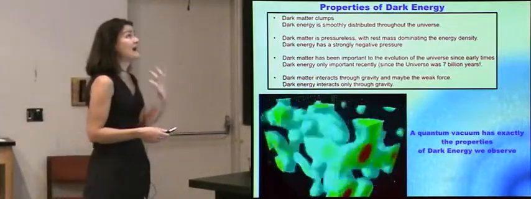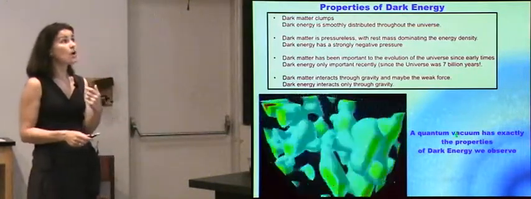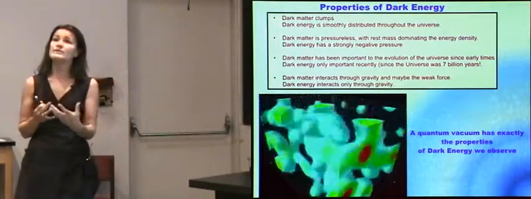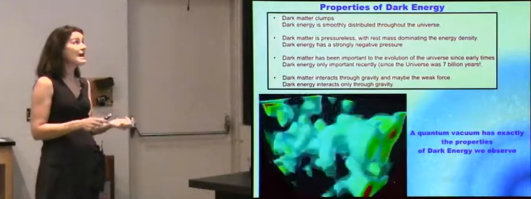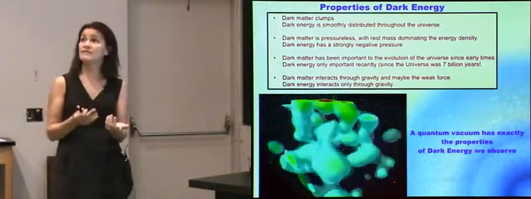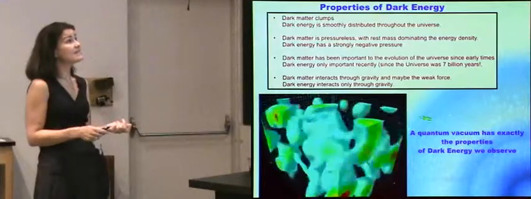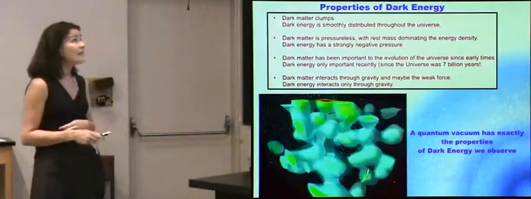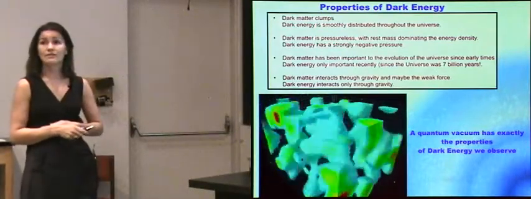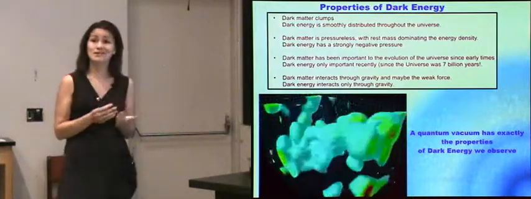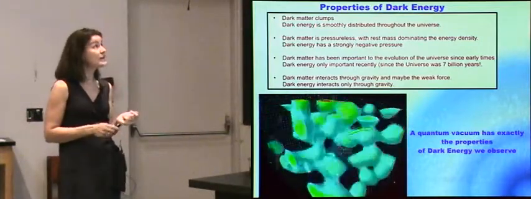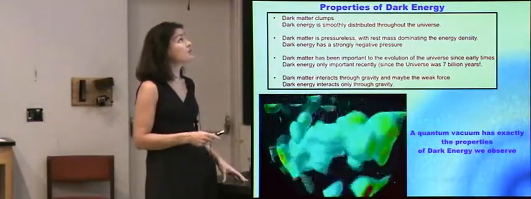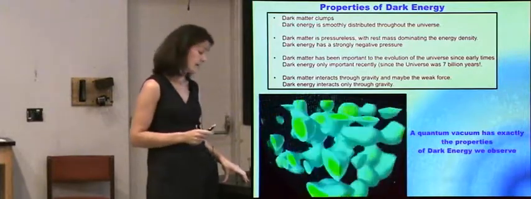One of the best candidates we have for the dark energy is this notion of a quantum vacuum, where you get fluctuations of virtual particles. And we know this happens. We know in quantum field theory that you get a non-zero energy associated with the vacuum. The really nice thing is that this quantum vacuum has exactly the properties of dark energy that we observe. But if you remember, the value of the energy density associated with the quantum vacuum is much, much bigger. And when I say much, I mean 10 to the 120 bigger than the measured value of dark energy. So this discrepancy means that we're not just closing the book on dark energy. We still don't know what it is.